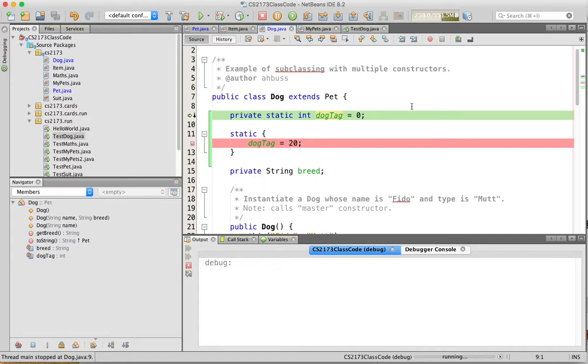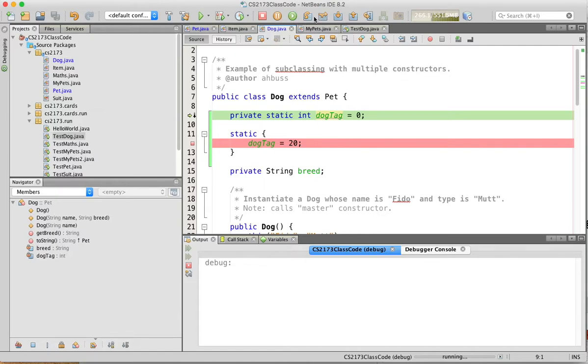Now, after it's finished loading the pet class, it's going to load the dog class. Again, first it specifies all the static variables. What's happening under the hood is it's allocating memory and setting up pointers to where to find stuff. We don't need to worry about that. All you need to worry about is this is what it does. We don't have to worry about what's happening in memory. So again, first it loads the pet class because that's the superclass, and it goes from the top of the hierarchy down.